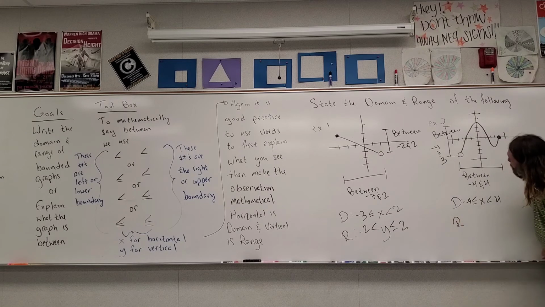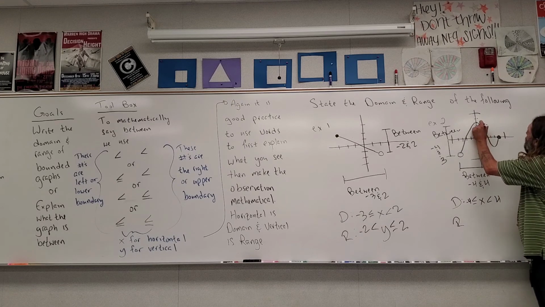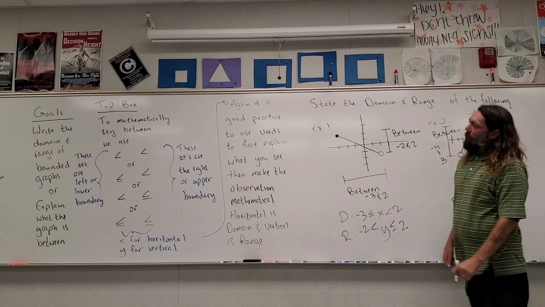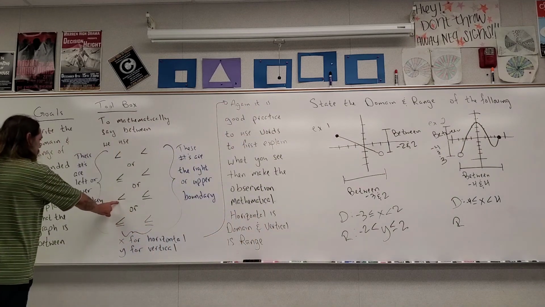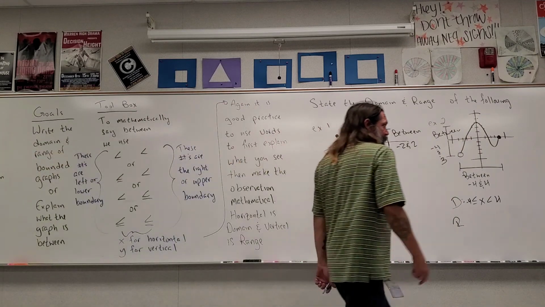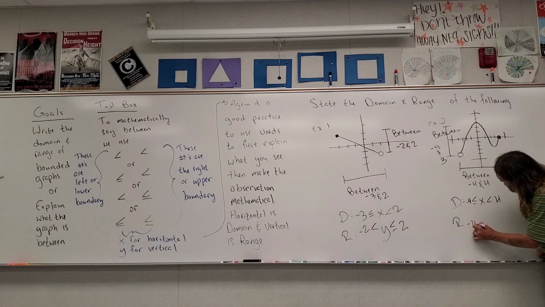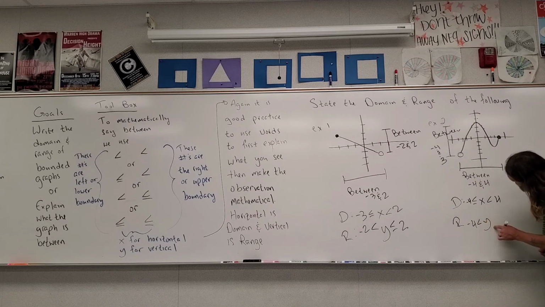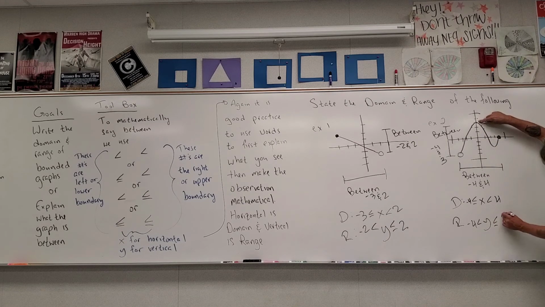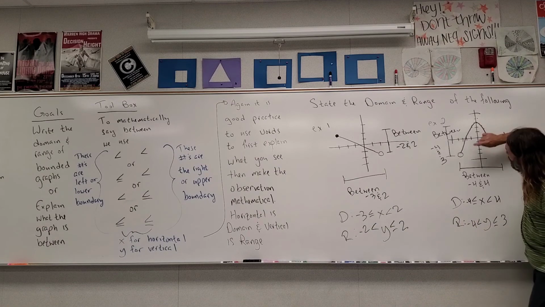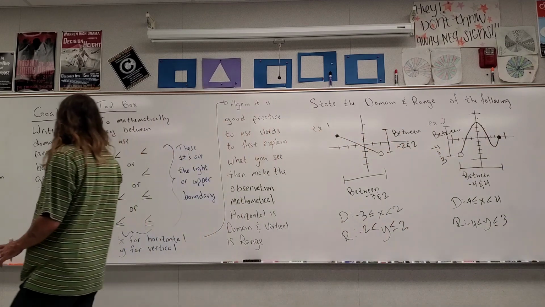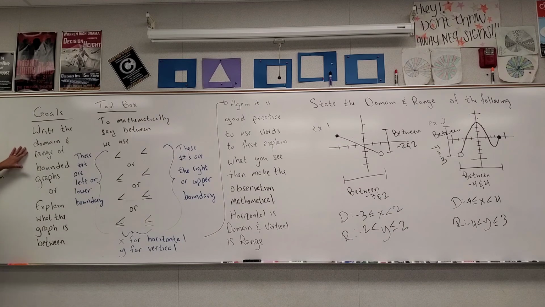Now I'd like to explain this graph vertically. It goes from an open, this is closed. Remember, any point on a graph is considered a closed point. So I go from an open to a closed. So I'm using that version. My lower number is -4. So it goes -4 is less than y because it's a vertical. And then that's less than or equal to because it's up to here, and that's at a 3. So this is how we can write the domain and range of bounded graphs, or in more simpler terms, explain what the graph is between.